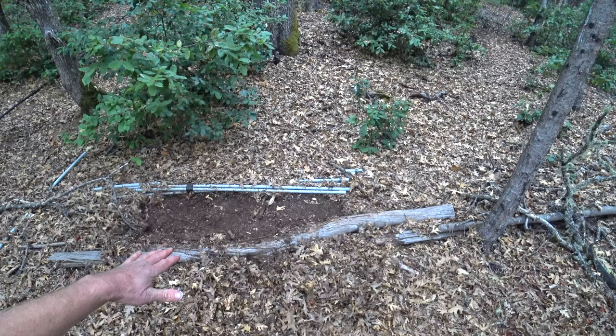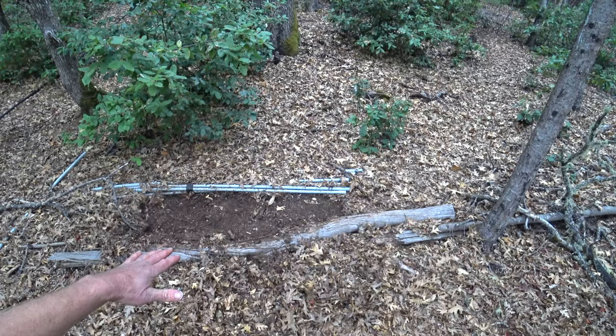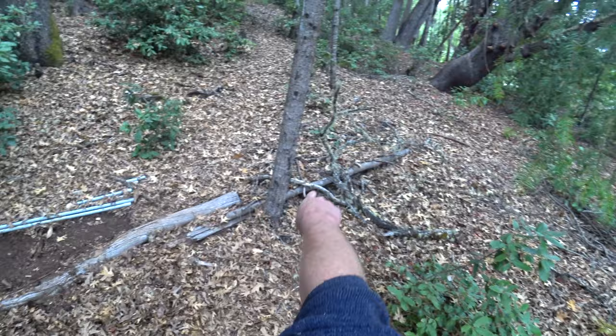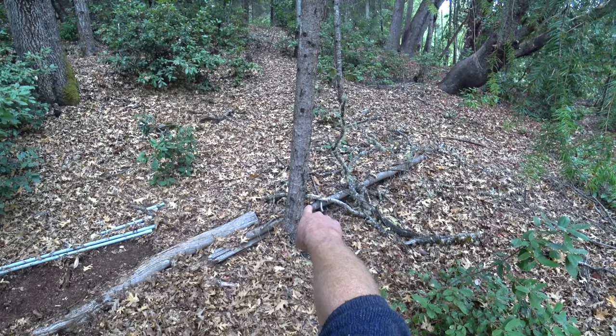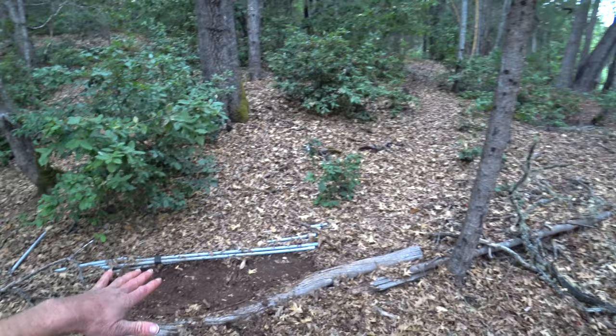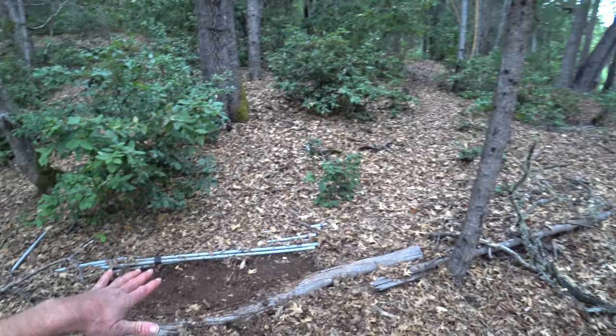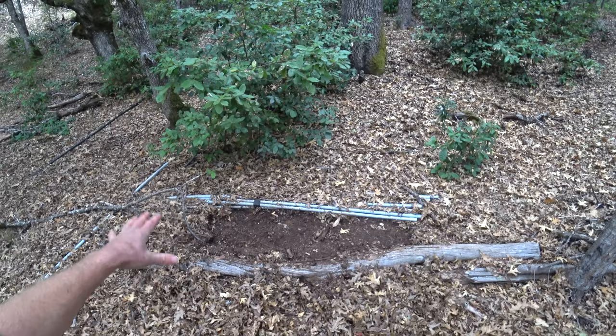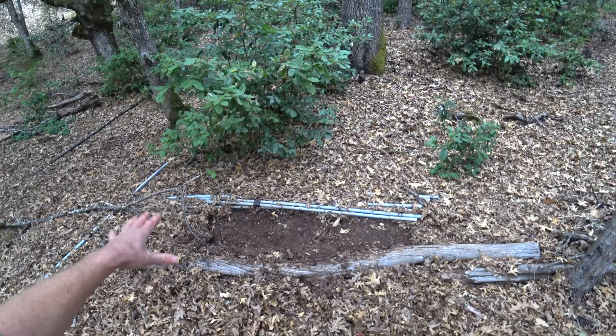I use a lot of leaves, but especially duff, which is the partly broken down leaves under the surface. I set this up some years ago when I was out here clearing, and I just put this log here. You can see there's some more over here. In that one, I piled sticks, branches, trimmings, because I was trimming up all these trees. And in this one, I just left it so that leaves would accumulate — gravity, right? Things move downhill. So if you have leaf fall in an area and there's any kind of obstruction, you can observe this naturally a lot. The leaves will collect and get deep in that spot.